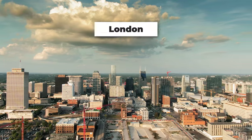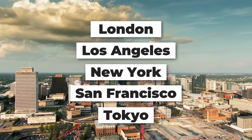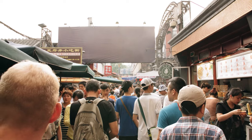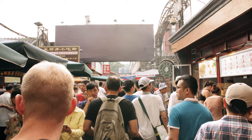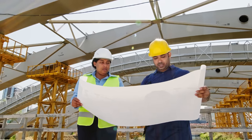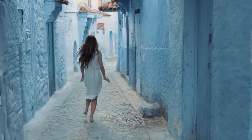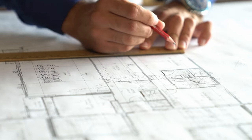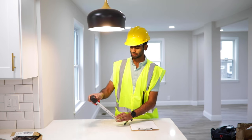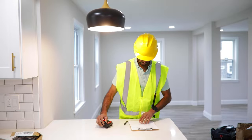Currently available in major cities like London, Los Angeles, New York, San Francisco, and Tokyo, Immersive View is expanding to more cities soon. And it's not just for tourists — it's a valuable tool for urban planners, architects, and even historians. Imagine exploring ancient ruins or architectural wonders from the comfort of your home, or planning urban development projects with a realistic 3D overview of a city, making Immersive View a revolutionary tool for professionals.